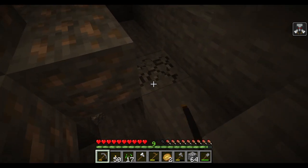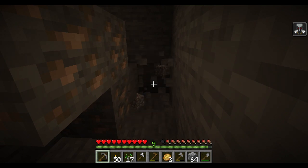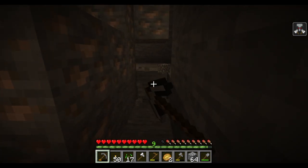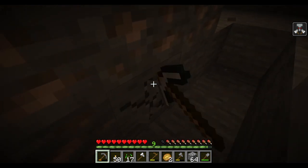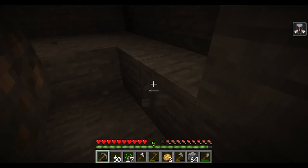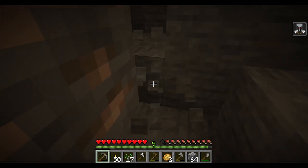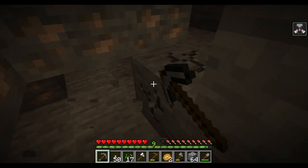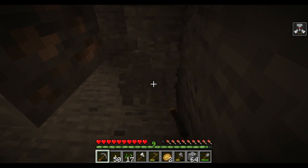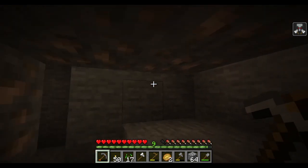Oh, found some. Oh, that's copper. Damn it. Copper. Another copper. Devil's trash. But it's funny because I watch Hermitcraft and all these other shows, people who build with copper. But I am not, not yet. I'm not into building. I haven't quite figured out how to oxidize it and do all that. Oh, there's copper down there too. I accidentally found more.